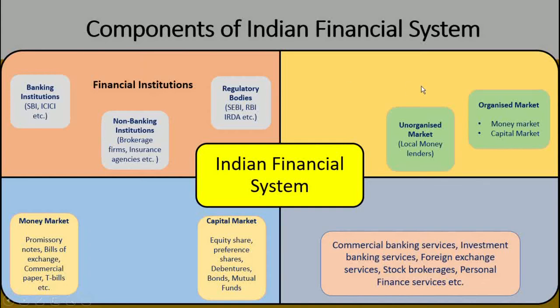Now coming to the financial markets. What are the financial markets? Financial markets are the place where buyer and seller, lender and borrower meet. These markets are classified into two types in India: unorganized market and organized market. Under the unorganized market, people like local moneylenders are involved in the lending function, but the organized financial market is completely regulatory driven and helps in the creation of wealth in the economy. These markets are classified into two types: money market and capital market. So what are the money market and capital market? Money market is the place where financial instruments with high liquidity and short-term maturity are traded, and capital market is the place where instruments with less liquidity and long-term maturity are traded.